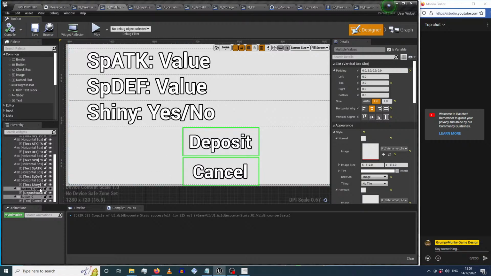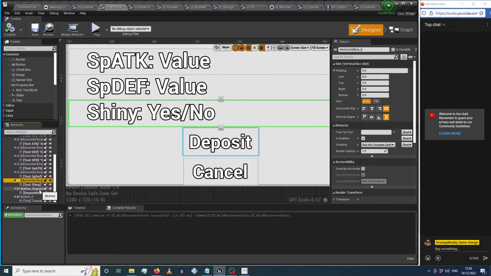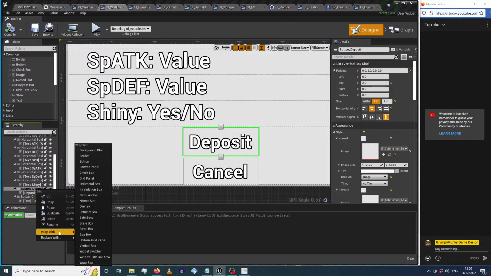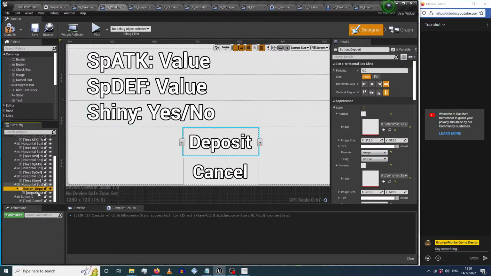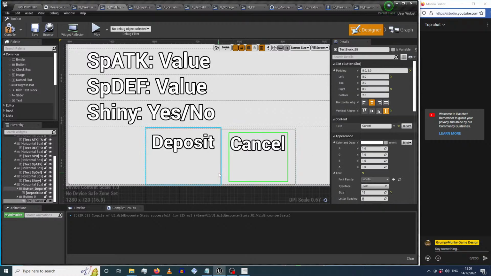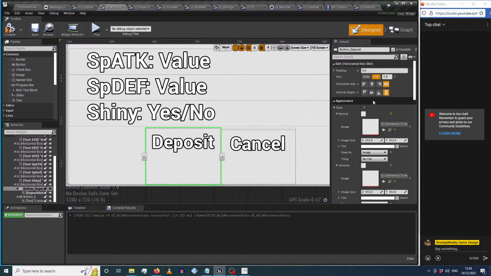You know what, actually? What if we wrap that with horizontal box and we'll pull that one in there too. And we'll reset the padding to 0.